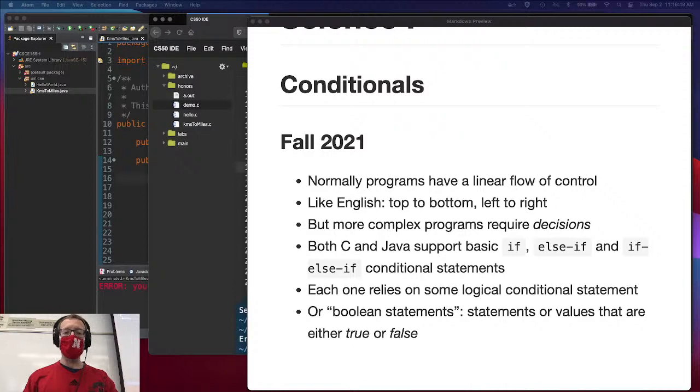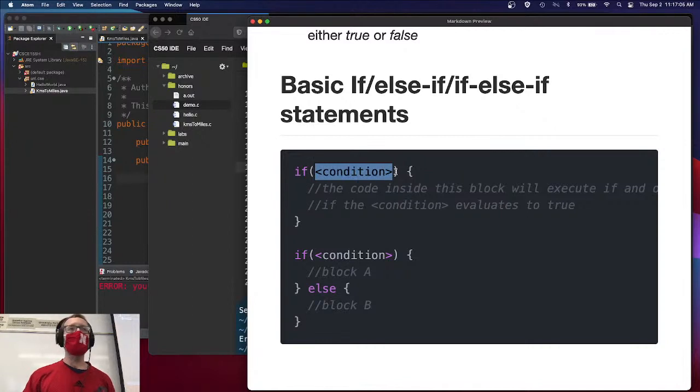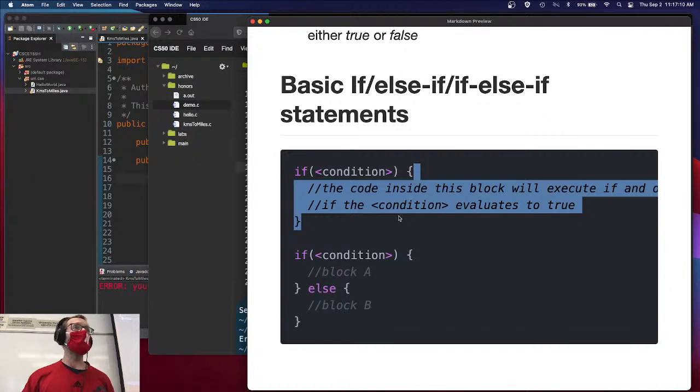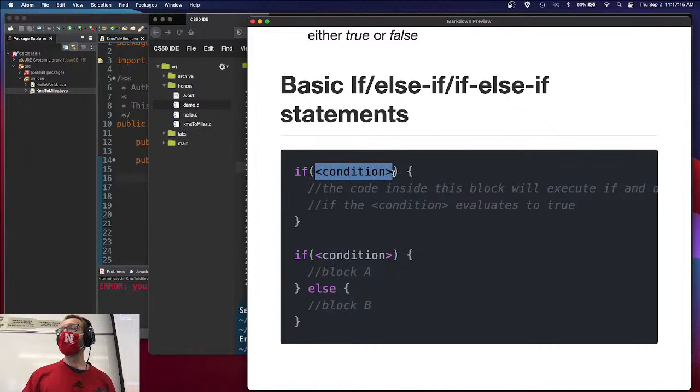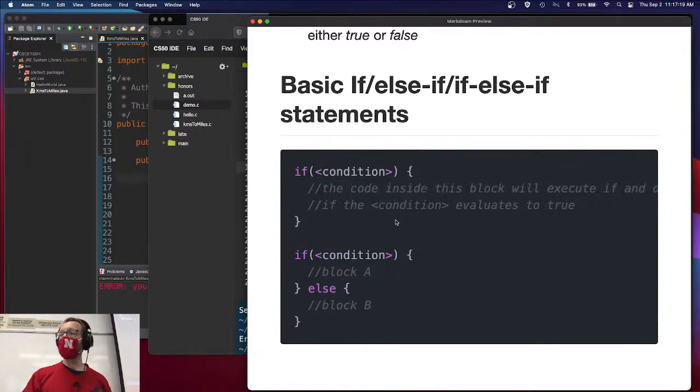I'm just going to go ahead and give you the syntax here. This is both languages here, right? Now, this is not real syntax on the conditions here. Clearly, this is not real code in either language. But note the keywords that we use: if. So if this condition evaluates to true, then everything in this code block is going to execute. If this condition is false, then nothing inside this code block executes, and normal sequential control flow continues after the if statement.